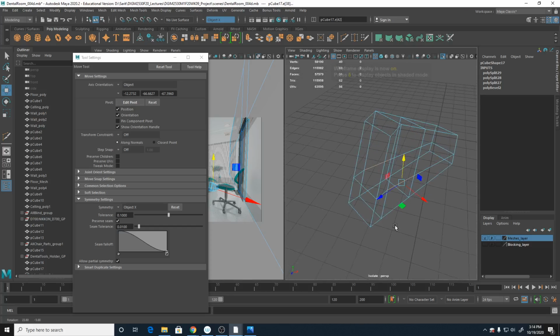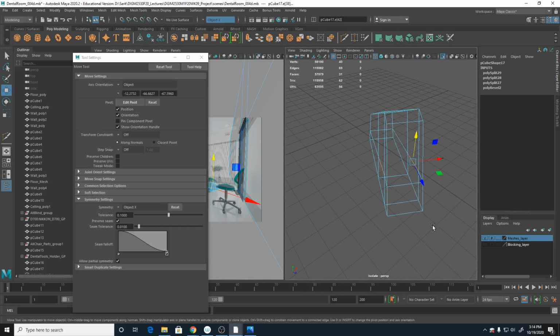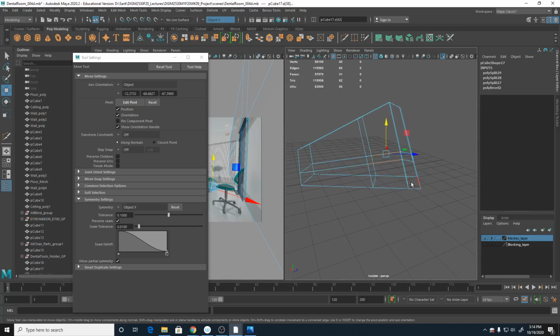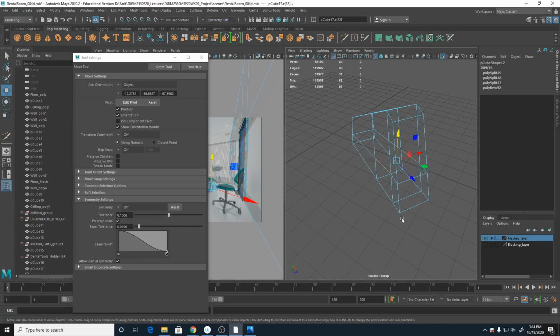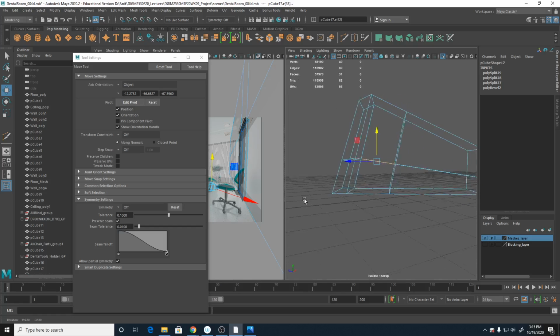My symmetry tool still isn't working. Really? Yeah, even from the last project, the fire hydrant's still not working. You didn't freeze them, right? No. If it's not, you have to select both sides manually. Hey guys, if your symmetry doesn't work, let me turn symmetry off. Here we go. You just select left and shift select the right so that you can reposition them.